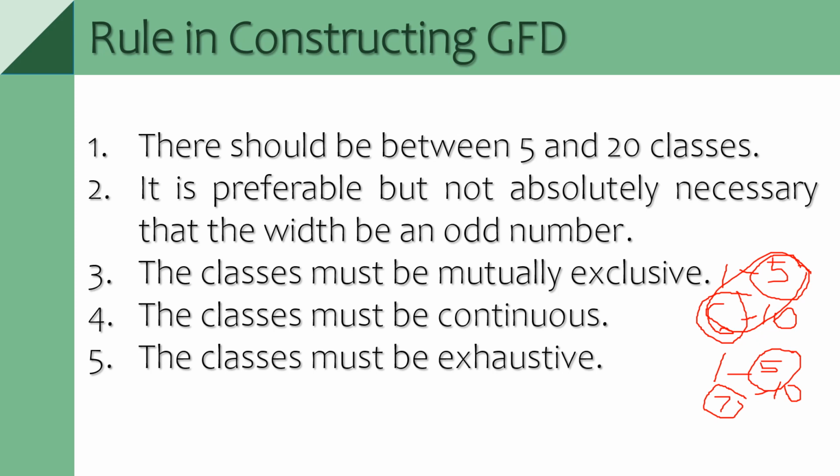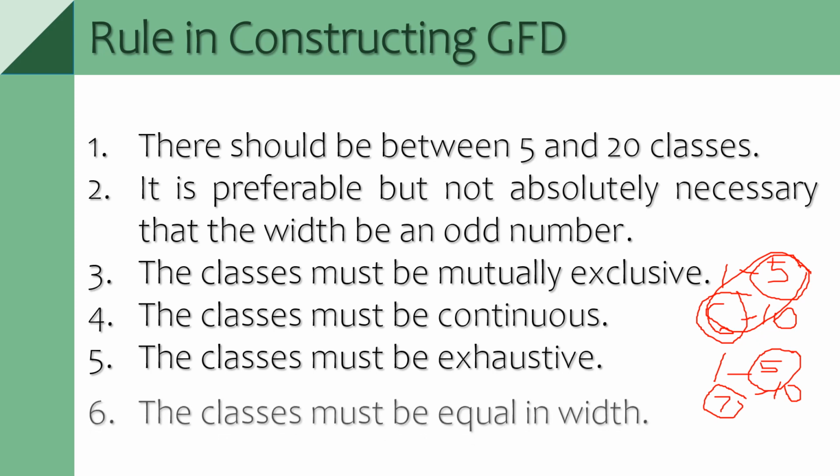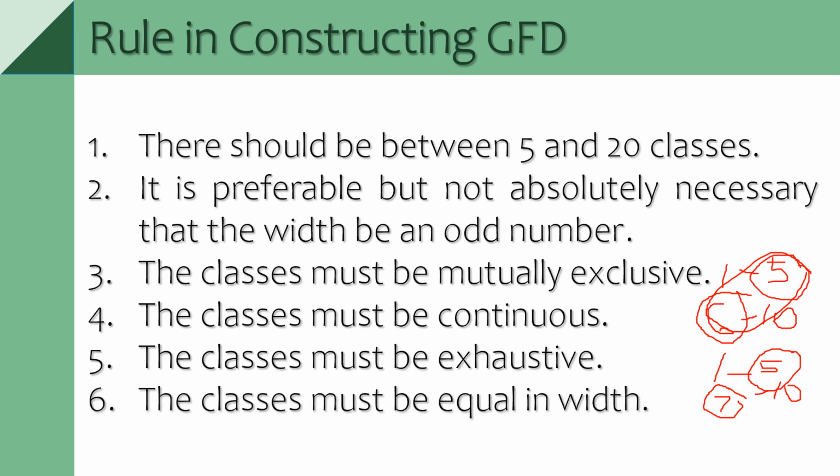Okay, classes must be exhaustive. So, kumbaga, ang sinasabi dito, there should be enough classes to accommodate all data. Okay. So, kailangan, precise, ibig sabihin malinaw. Okay, malinaw yung bawat kompleto. Okay, kompleto, may enough classes na kailangan ma-accommodate ng bawat data. Okay, the last one is, sabi dyan, classes must be equal in width.